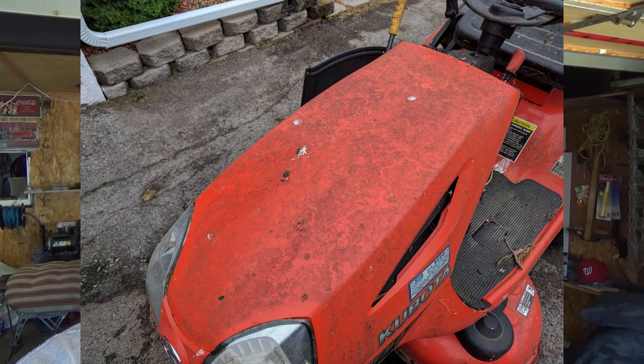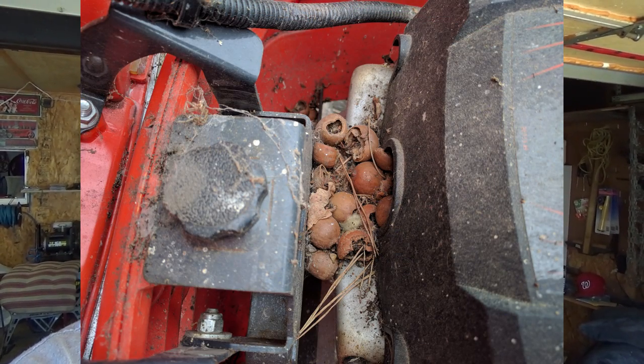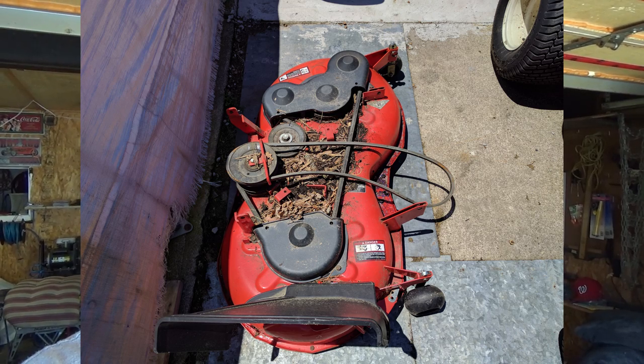The starter had a little bit of issues engaging and disengaging, and it needed some basic stuff like a carburetor clean because of all the fuel that had been sitting for two years. You can see it's got bird poop all over the hood, it's covered in mud. Squirrels were actually nesting underneath the plastic shroud cover over top of the engine — they had acorns just completely filling it. The deck had to come off for cleaning and blade sharpening.